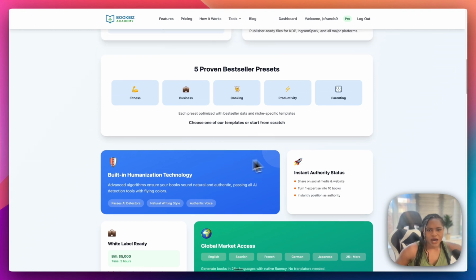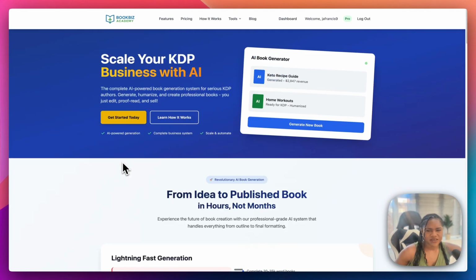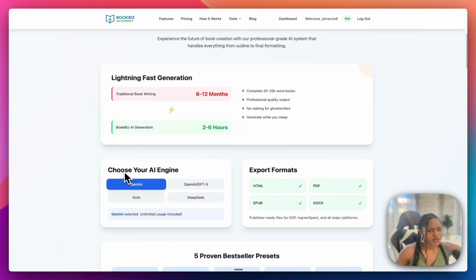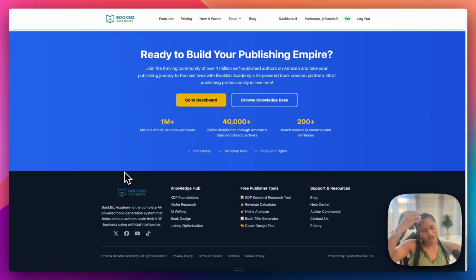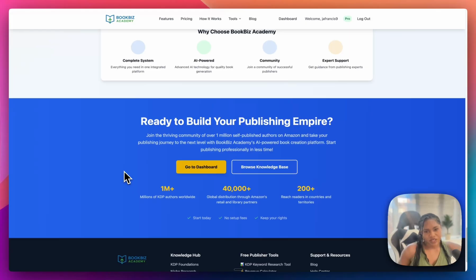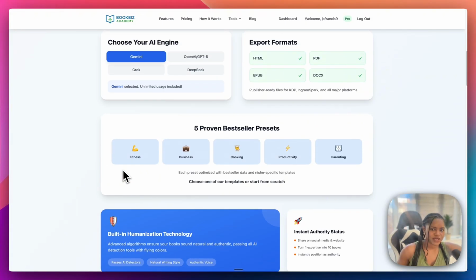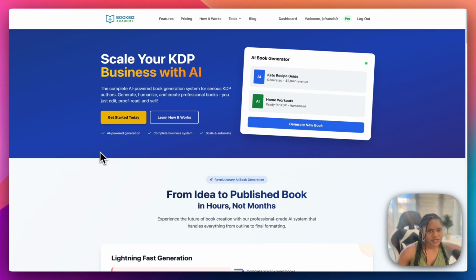So I gave it an author kind of site. I think it was actually Ingram Spark, possibly. I think the first one I gave it was Nike.com. It was done really well. Of course, it doesn't copy every element, but it captures the theme and then you can direct it. So I tested it, it worked, and I just ran with it.